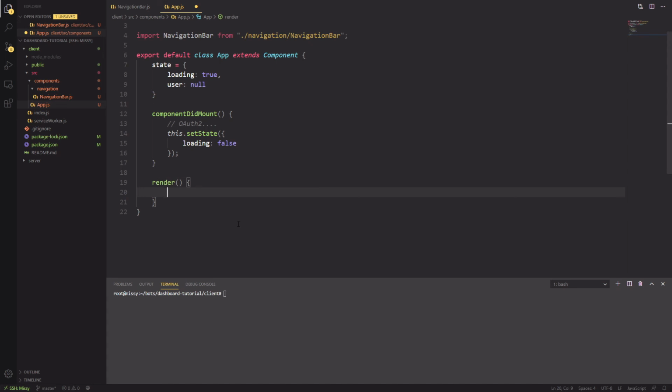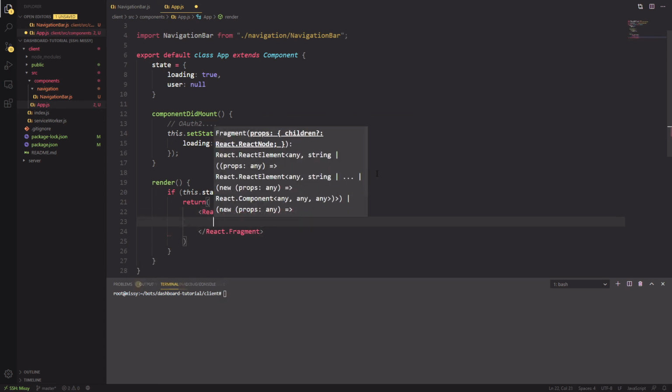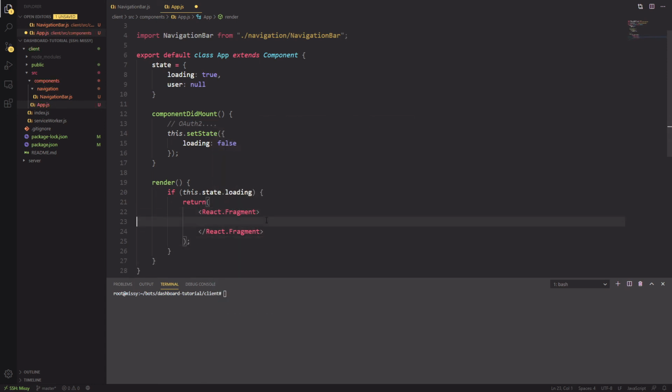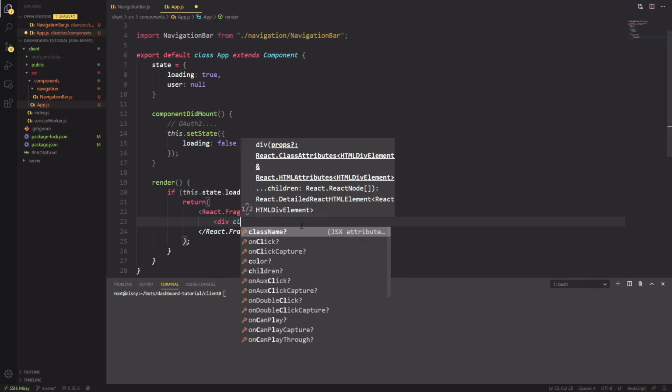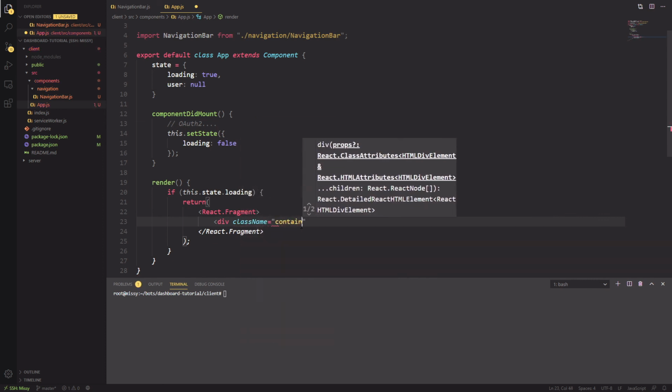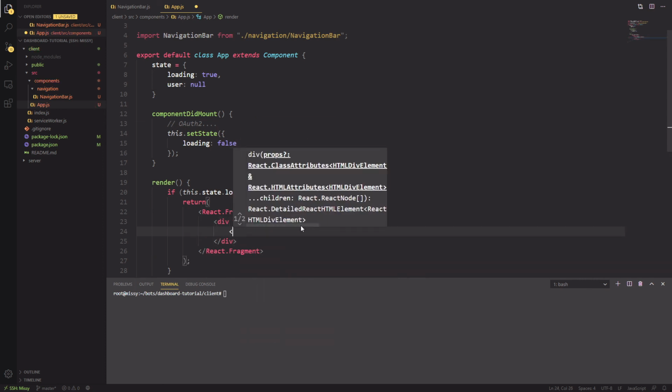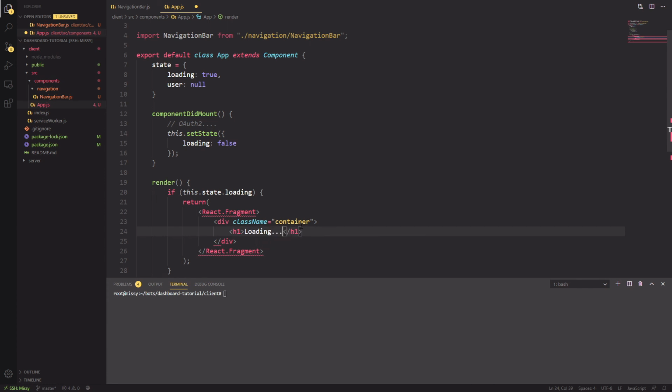So we're going to have a conditional rendering. If this .state loading, so if it's loading, we're simply just going to return react.fragment, and then we're just going to have the div class name container, and for now we'll just have a h1 that says loading. Very basic.